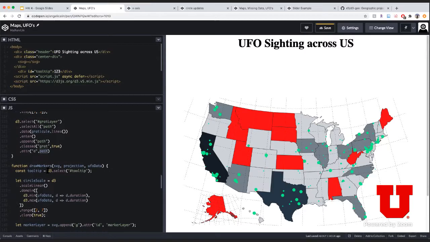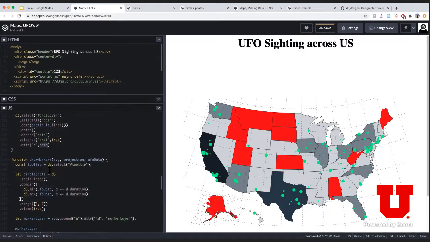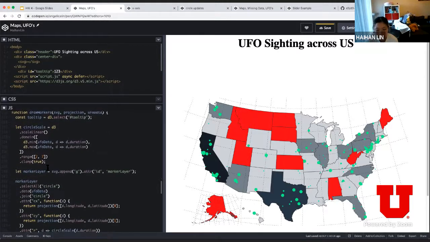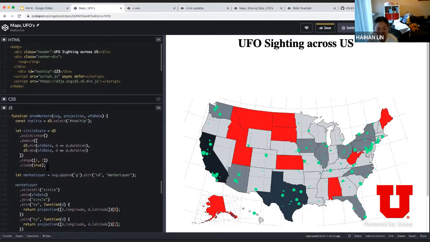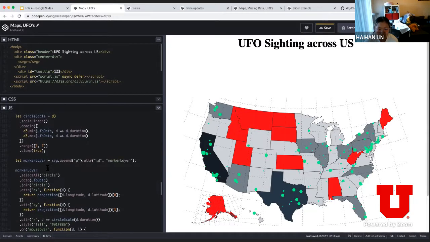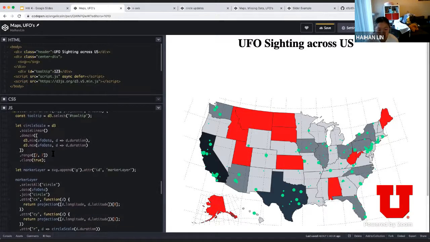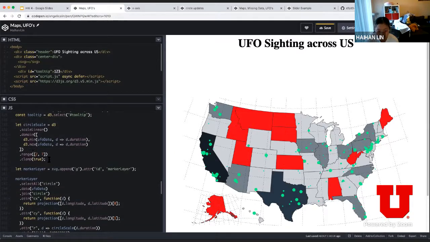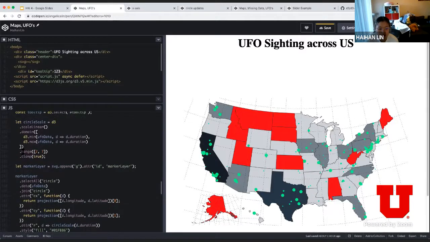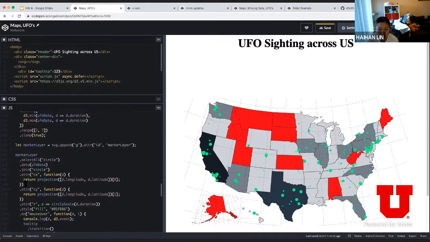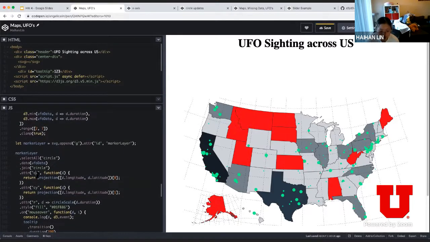And then I'm gonna skip some of this for the draw markers because we actually don't ask you to draw circles on the map, but this is pretty similar. We just have another layer and then have a scale for the circle. That's for the size of the circle. Let's say the circle range is 2 to 7. And then we bind the data and draw the circle. For each circle, you have to have the CX, CY, and R for it to appear.